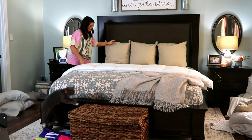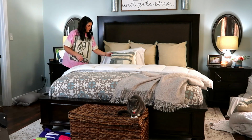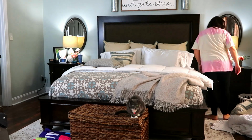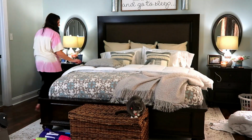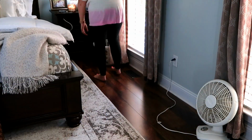I don't know about you guys, but with two small children, a vacation is always a trip, and it's basically just like packing up your normal day-to-day life and taking it elsewhere, which is fine. We had a lot of fun, but I was definitely glad when we got back that I had done all of this cleaning beforehand so that I didn't have to worry about it when we got back.